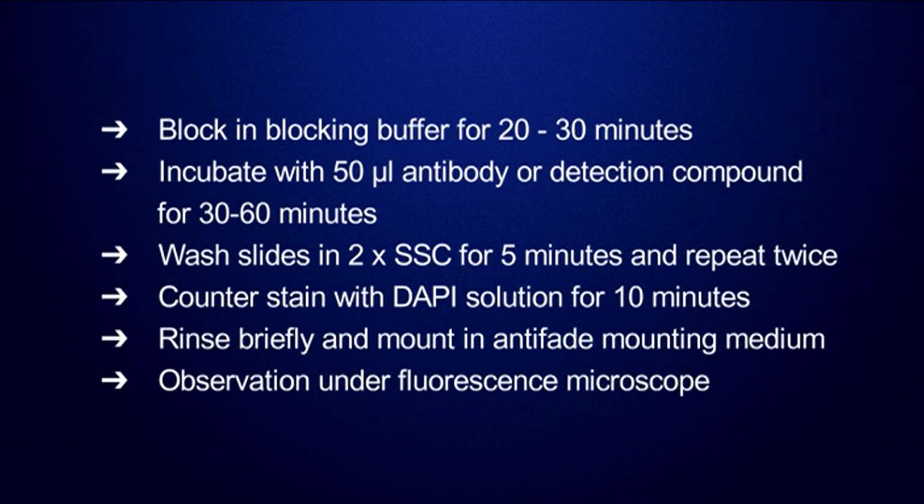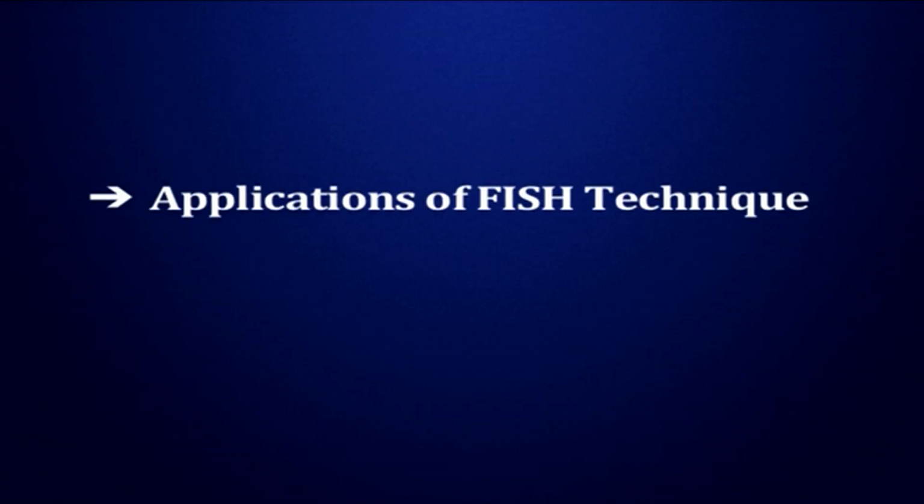Then is observation under fluorescence microscope. By now we discussed the definition of fluorescence in situ hybridization, steps involved in the FISH technique, important probes and fluorescent dyes that are used for this technique, the technical improvement and recent development of the FISH technique, and the protocol for the technique. Now we will move on to the various applications of the FISH technique.